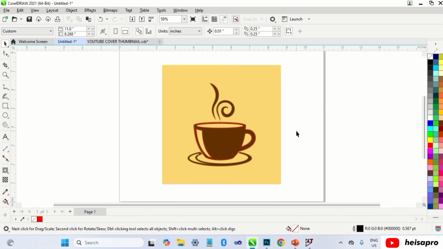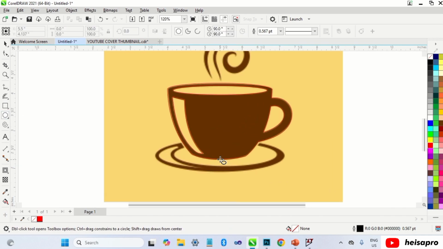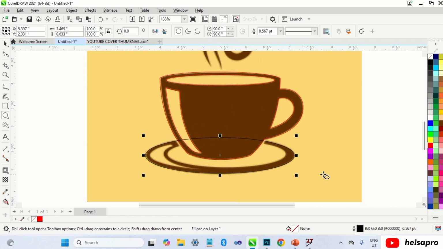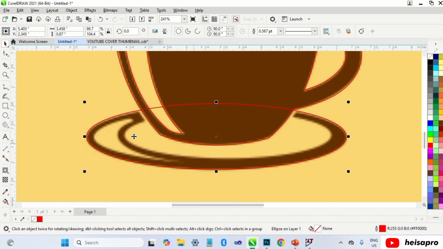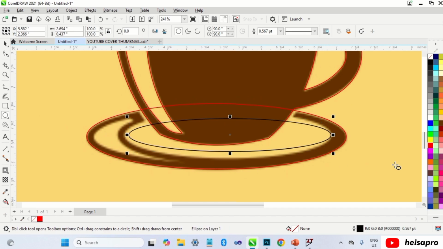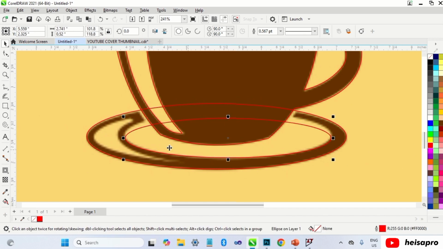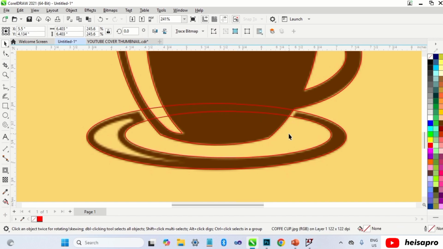Let's now move on to the plate. So you can draw an ellipse for the plate. We can also draw another ellipse for the inner plate. Next, let's draw another rectangle for the shadow element of the plate.